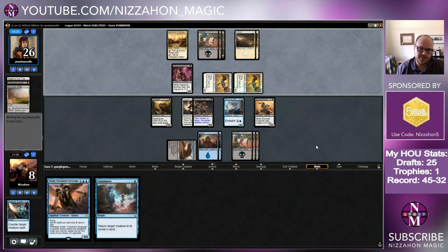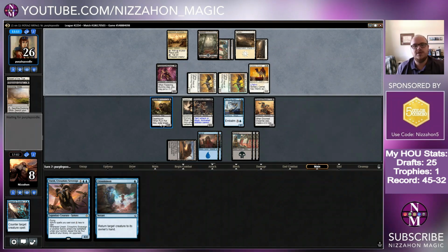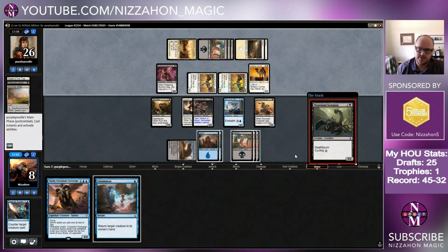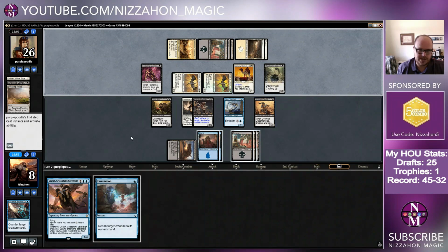Yeah, our opponent's late game plan is just kill me with flyers, and it's been effective. Solitary Camel. You don't need to gain more life, man. Come on. Okay, well, just play all the creatures. Should I unsummon something? Is it necessary for me to survive? Don't think it is. I'll block one of these with Cryosphinx, take 3, and then I can block everything else.